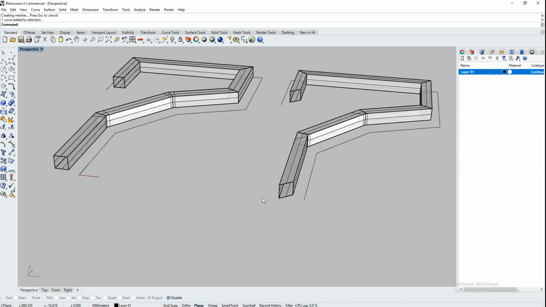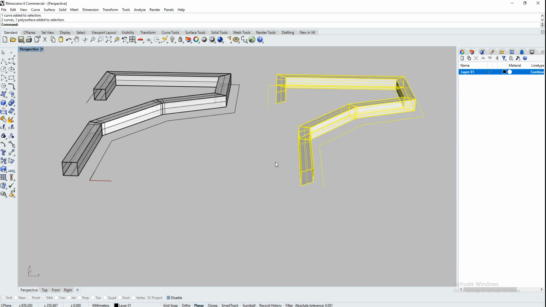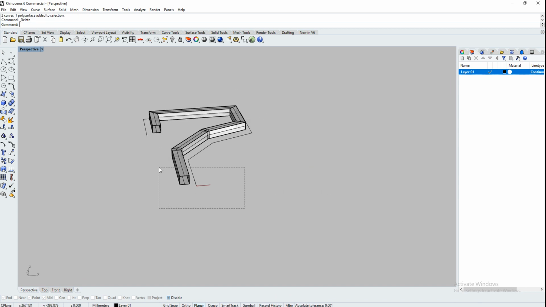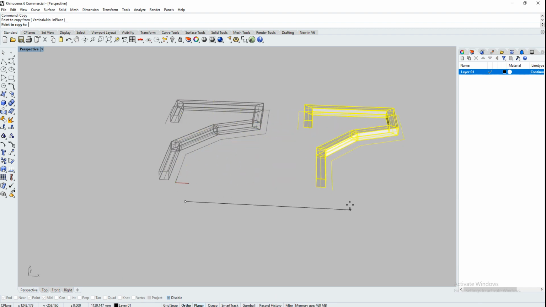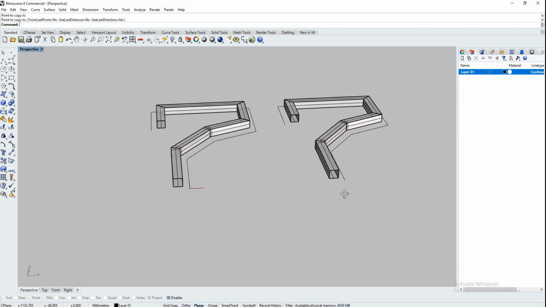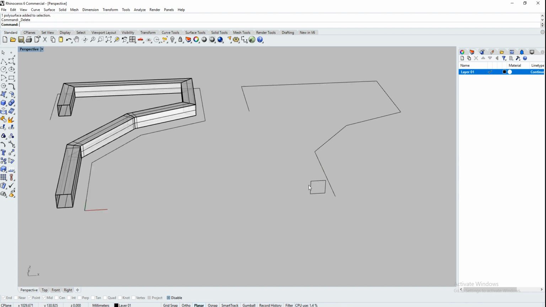So something important with sweeping is to get the rail and the cross section around the right way. So I'm extruding this along that path there, but if I extrude this along that path, you'll get a completely different result. So let's do sweep.